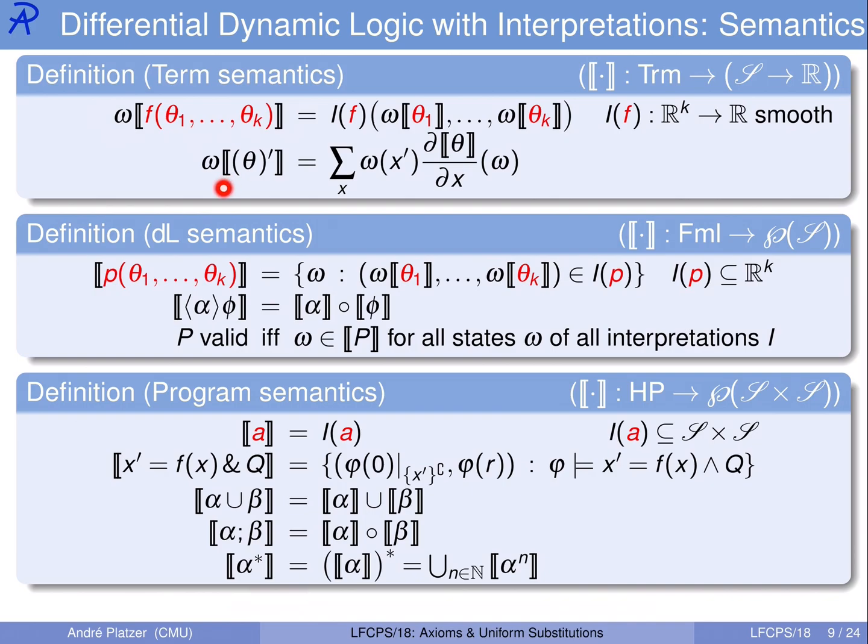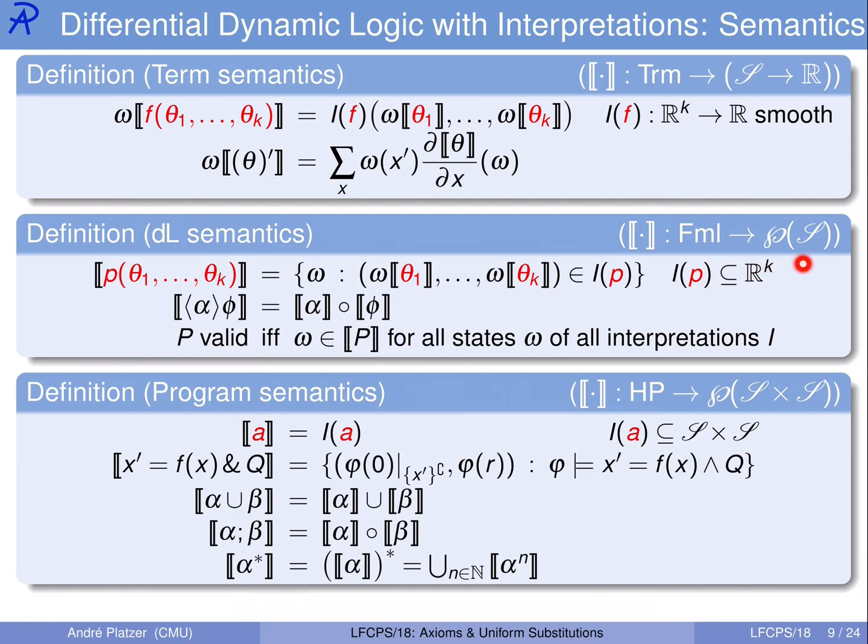For example, that of differentials is still the spatial derivative, or the sum over all the variables of deriving the value of theta by the variable x at that state omega and multiplying by the value of the prime co-state x prime. And since this term could recursively mention function symbols, of course it would be very nice if the meaning of the function symbol would not just be an arbitrary function, but would actually be a smooth function to make sure that those derivatives actually exist. But that's a minor subtle nuance.